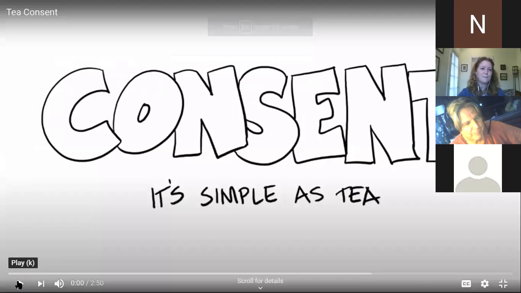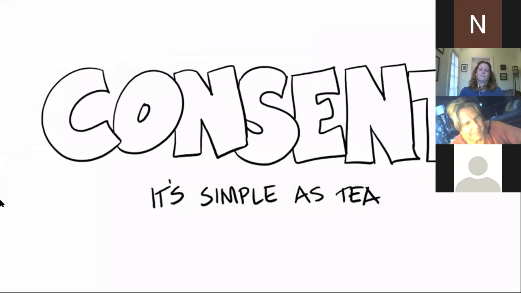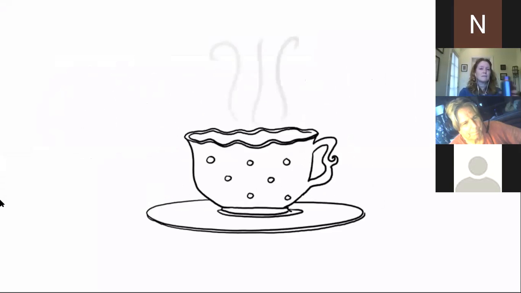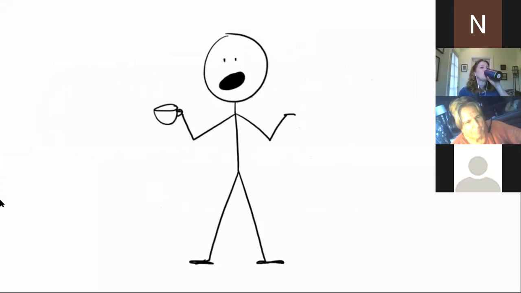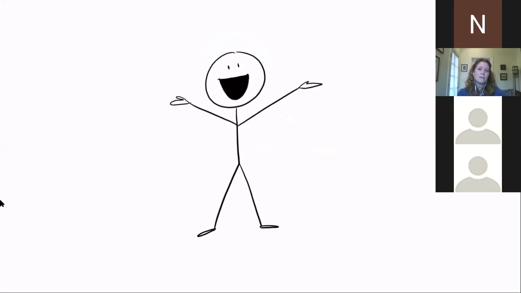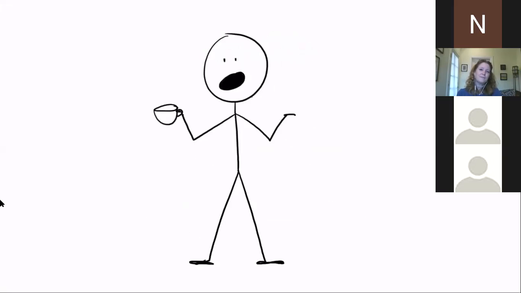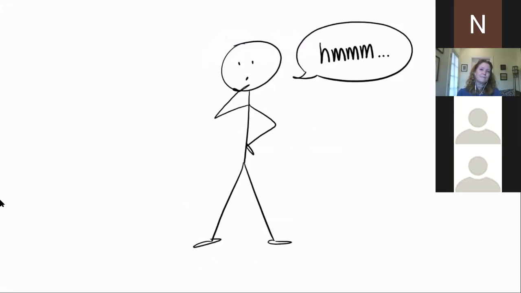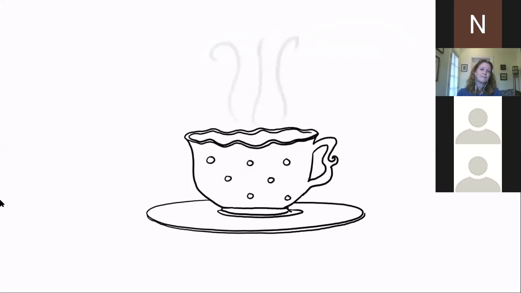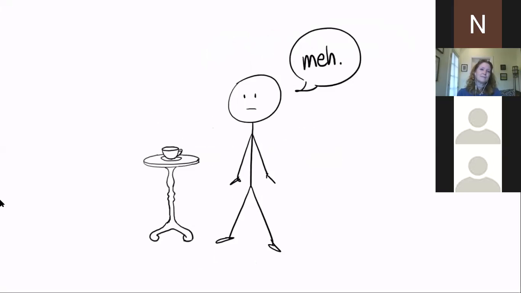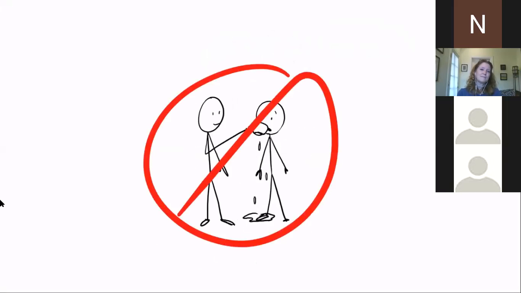Sorry, folks. If you're still struggling with consent, just imagine instead of initiating sex, you're making them a cup of tea. You say, "Hey, would you like a cup of tea?" And they go, "Oh my God, fuck yes, I would fucking love a cup of tea. Thank you." Then you know they want a cup of tea. If you say, "Hey, would you like a cup of tea?" And they're like, "I'm not really sure." Then you could make them a cup of tea or not, but be aware they might not drink it. And if they don't drink it, then, and this is the important part, don't make them drink it. Just because you made it doesn't mean you are entitled to watch them drink it.